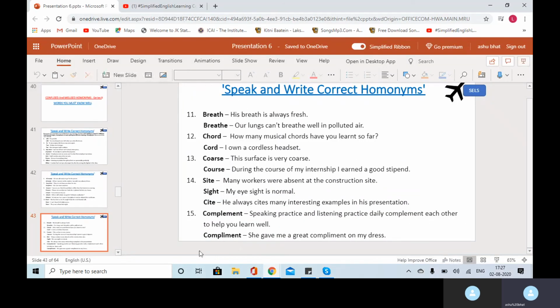Another interesting one is complement. One complement with an E is used in the context where you are appending more information. For example, you've written a project report and you're adding an appendix, extra pages to that report, and they are complementing your project report. They are adding logic, knowledge, information to your project report. So then you will use this complement. But if somebody is giving you a compliment that you're looking very good, then you'll use a compliment with an I. So this was the list of words I wanted to cover in this series two.